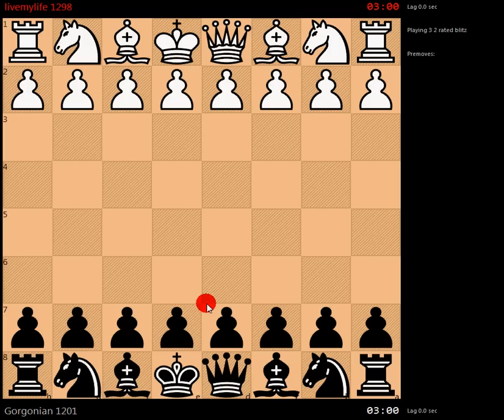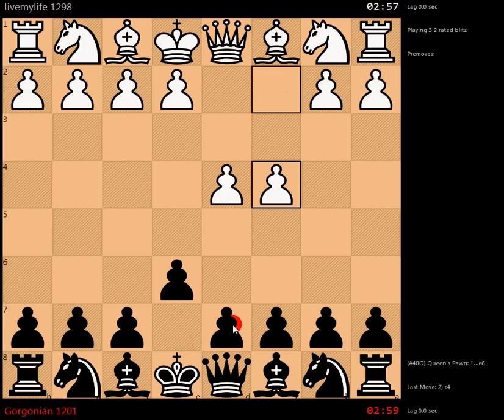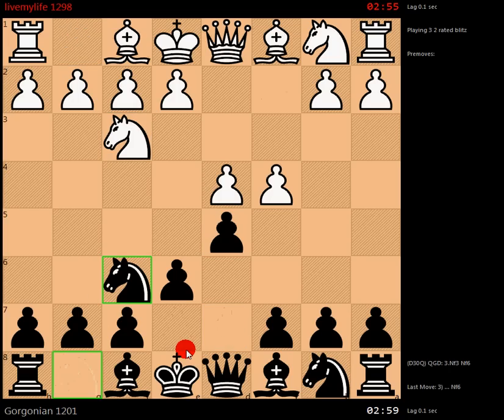Hey everybody, gonna play a little bit of chess. Let's see. Got a 3-minute game with a 2-second increment. So this will go into a Queen's Gambit Declined. And I'm gonna play Knight f6. Probably gonna play c5 in a bit. And then Knight c6.